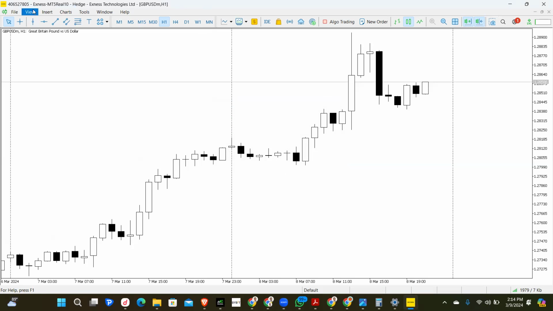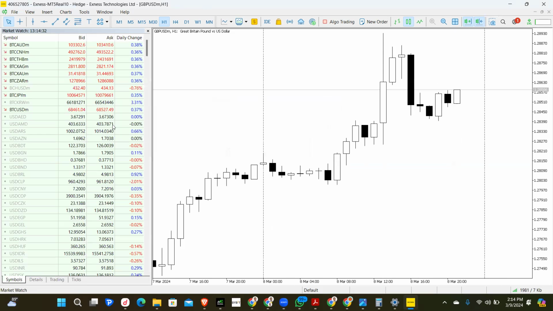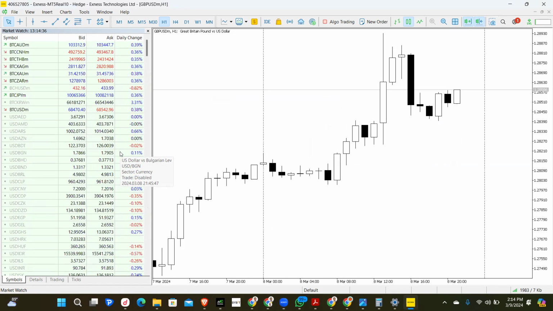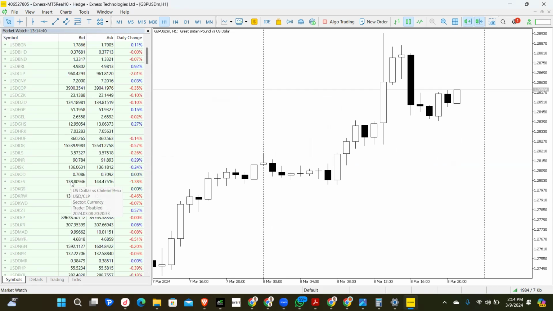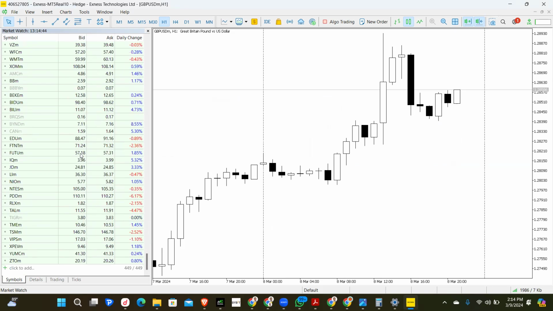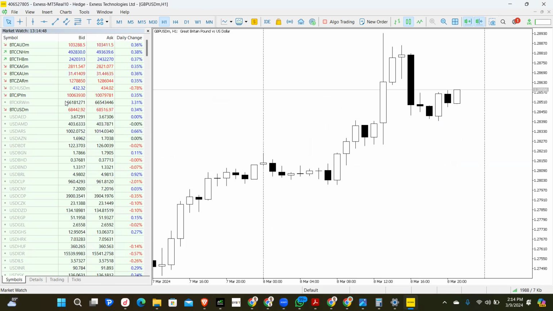Then if you're opening this for the first time, you'll be seeing your market watch and everything. So me, I like to remove my market watch because when I'm looking at the chart, I like to know that I'm looking at the chart. So this thing is called a market watch. In this market watch, you are going to see all the instruments that are tradable on that particular brokerage. Now, when you are doing this for the first time, it won't be showing you everything.